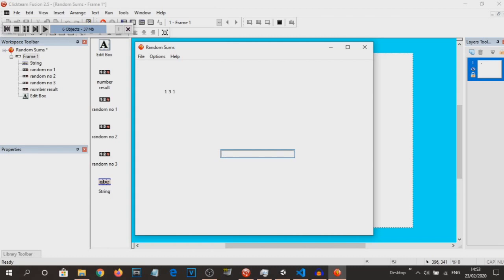Now, let's just say, for example, I type in 11. Of course, that's not what the equation actually equals. Now let's press enter, nothing happens. But if we actually answer this equation, so it's 5, then it changes. So, how are we going to do this? I will show you in this tutorial.